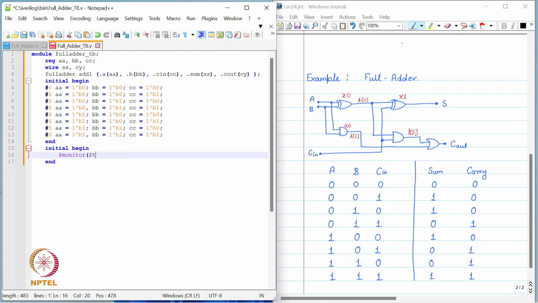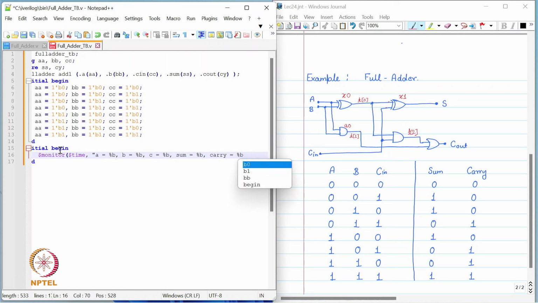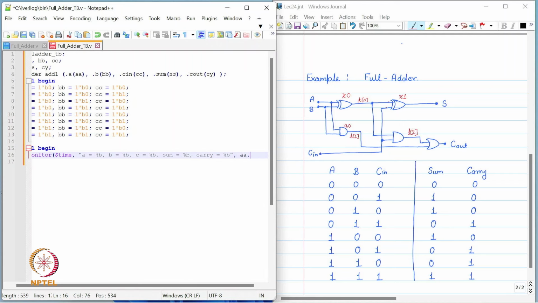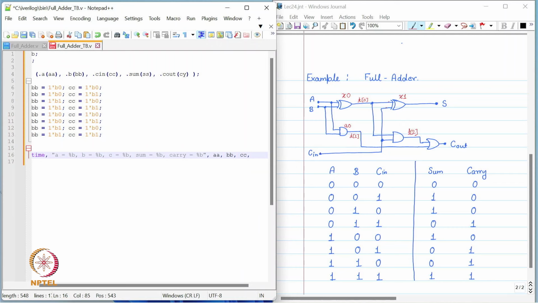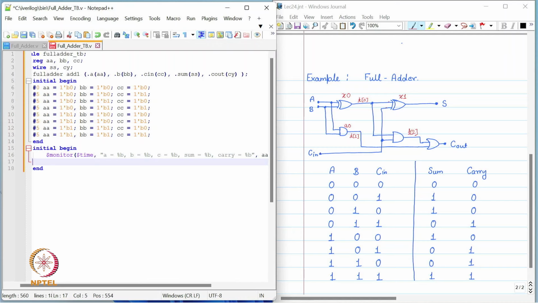We want to monitor $time and A. This is the $monitor statement.